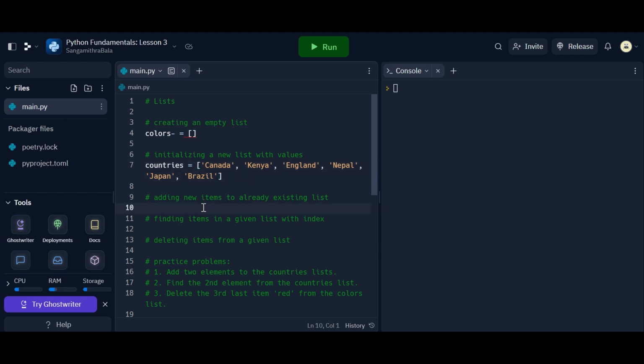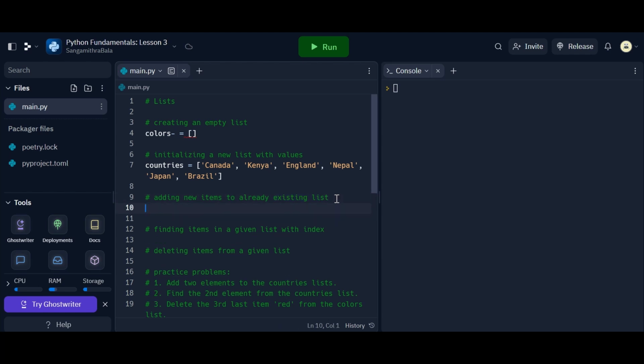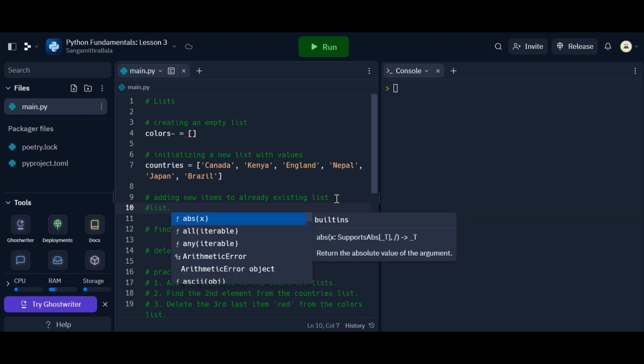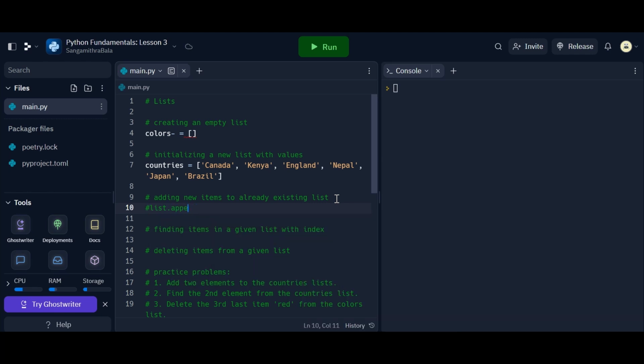In case you want to add new items to an already existing list, you use the append function. The general rule is to say the name of the list, the append function, brackets, and the element that you want to add.